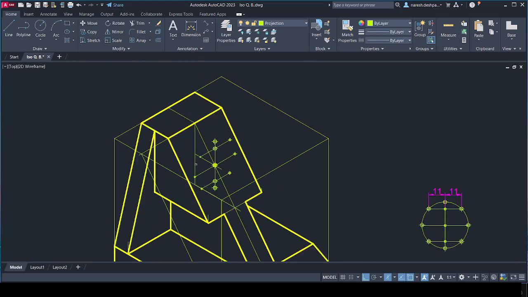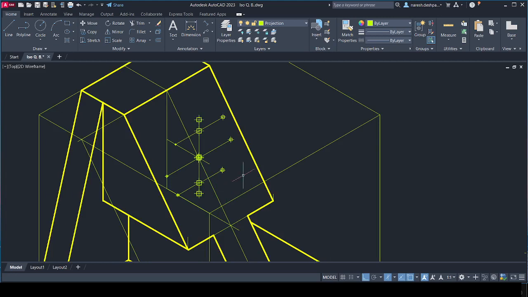We want to transfer this on the non-iso plane or the inclined plane. So we have just taken the points. Now we will transfer this on the non-iso plane, that is this inclined plane. Just for sake of distinction, I will use a different color line just to highlight the difference. Otherwise you may get confused between the points.